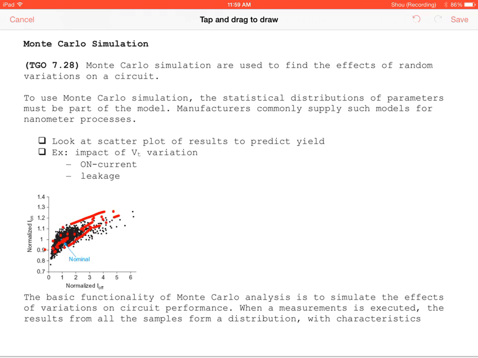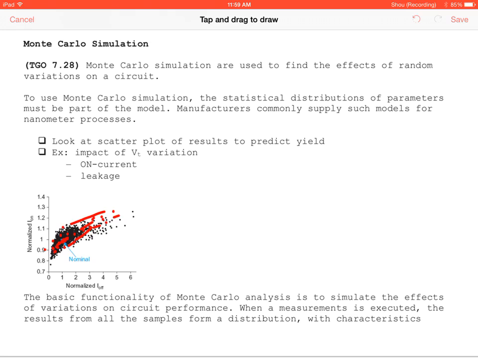Now, based on what you guys have learned already in class, why would a Monte Carlo simulation be important, especially if you're putting out new chips or a new die? It's not going to be perfect. Trying to find out what's going to fail. Exactly. So we have a whole range of voltages, temperatures, anything else, in our design corners. And we can pick a design corner, simulate, and run a Monte Carlo analysis. What's our range of things that we can expect and still work?